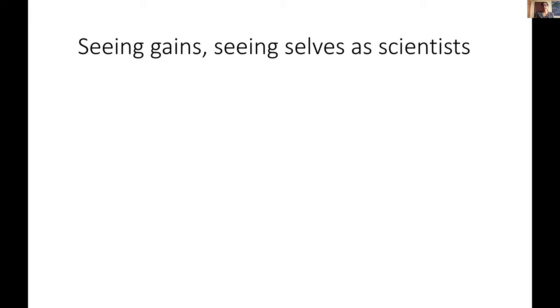For students to gain confidence, it really helps if they can see their own progress clearly. And when they can see it in the science realm, it boosts their ability to see themselves as scientists. So these are our third and fourth themes. For about 40% of students, this was the first opportunity they'd had to conduct any scientific research. And so the inquiry-based approach in which students design their own projects was hard at first, but it led to some clear gains as they saw themselves becoming capable scientists.